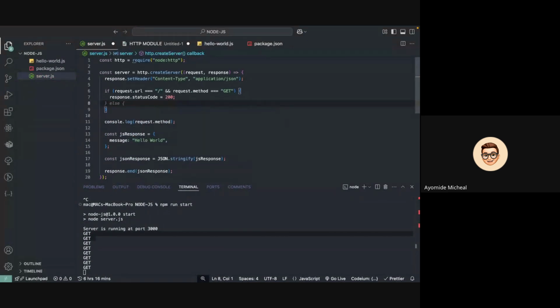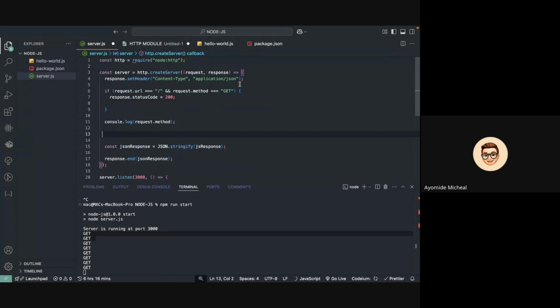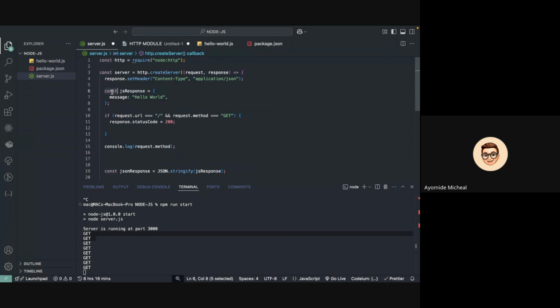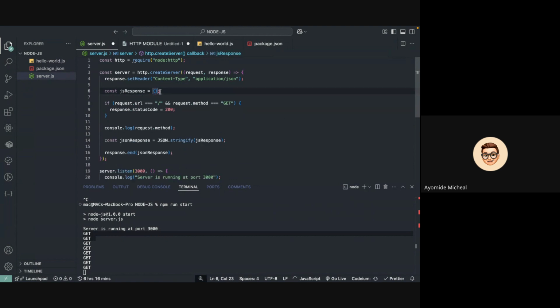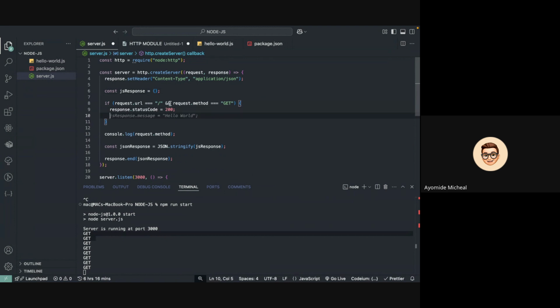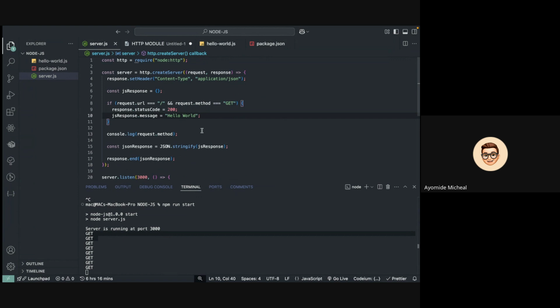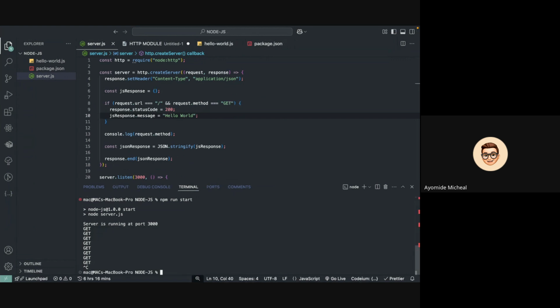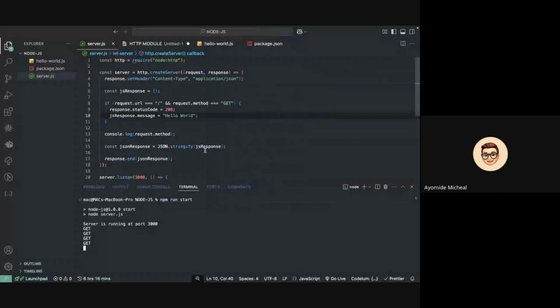Let's create a JSON response here, bring this to the top, and just create an empty response here. Here, JSON response of message is hello world. If I come back here, I'll have to terminate this, clear my console and run npm run start again. We have an empty JSON response. Why?